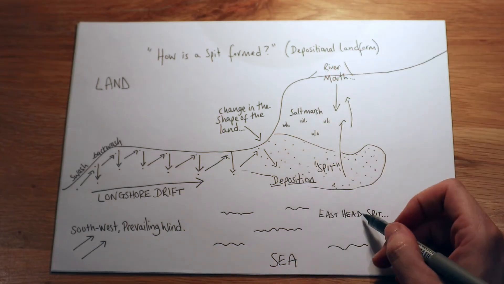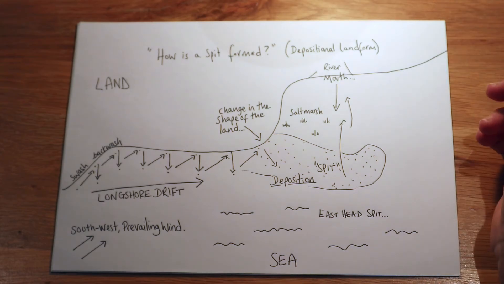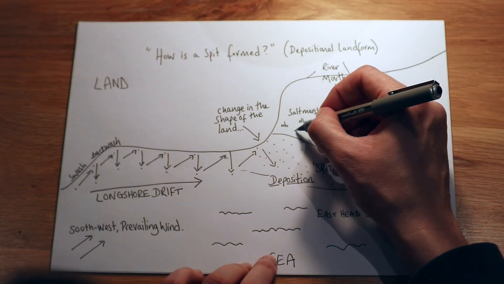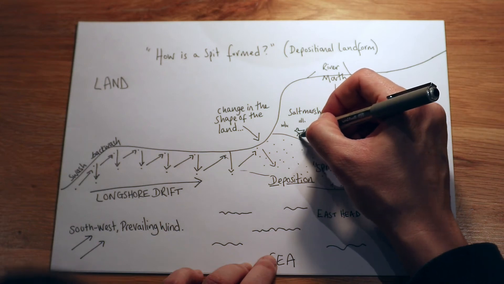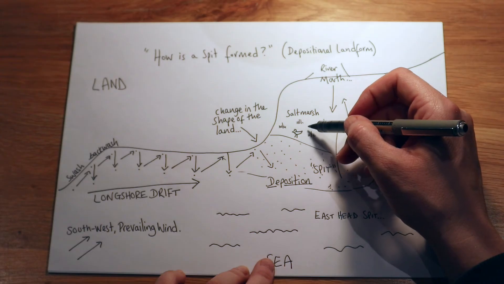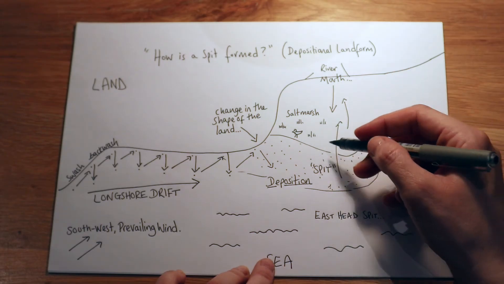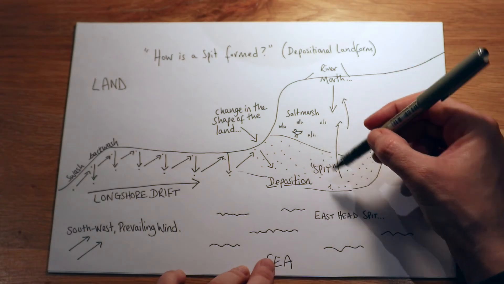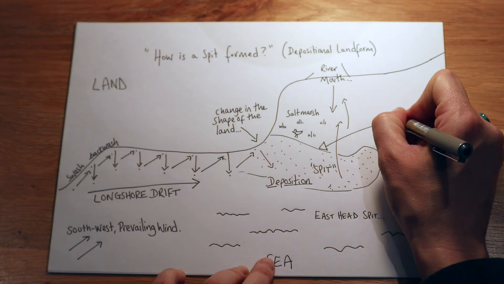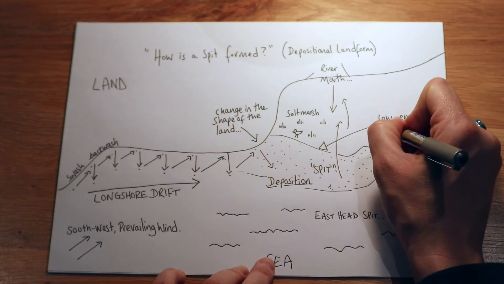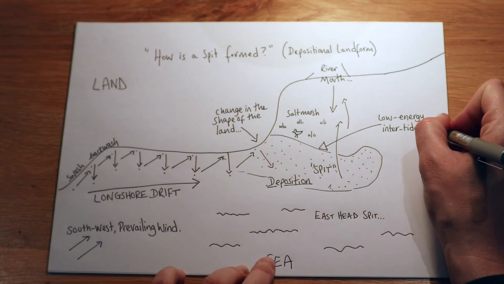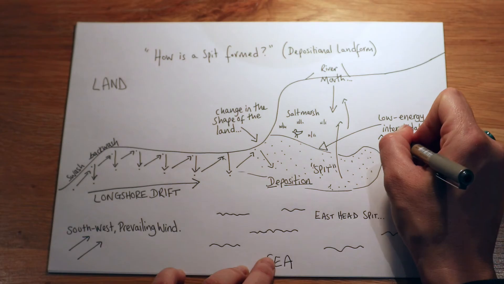What you see then is actually a bit of a salt marsh appearing. If you're not sure what a salt marsh is and you haven't been to East Head, it looks fairly muddy, clayey almost, with small reeds and grasses growing and often lots and lots of wading birds eating small insects and grubs in the mud. This is a low energy, intertidal zone — which just means it has tides coming in and out — with high deposition.